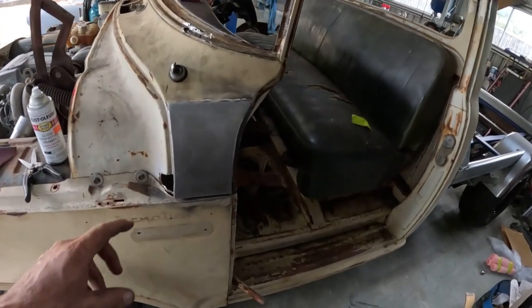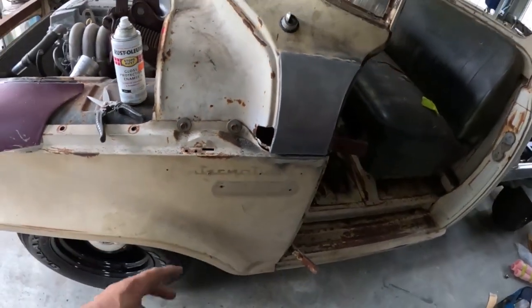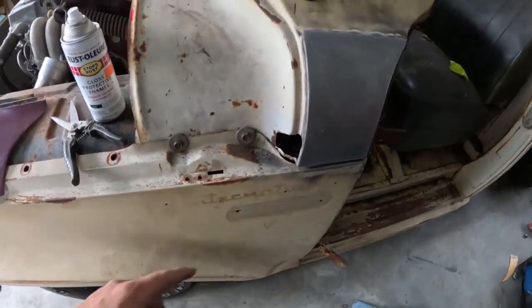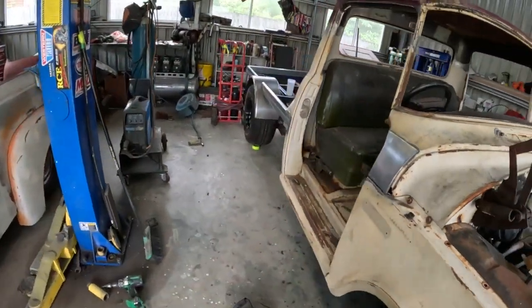So we got both these sides knocked out. I'm really happy with them. There's a couple of spots that obviously still need doing. There's a lot of spots sort of internally. I was going to see on that spare cab if we got any of those rust repair sections left. I was going to go ahead and fab one of them up if I don't have to.